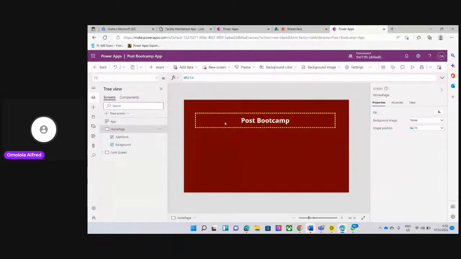All right, so this is your post bootcamp. What I'm just showing you is that you can change the property however you like it to be. All of this is not the functionality. This is just the look and feel that you are changing. And this is not even fine at all. If you come January, we're going to show you how to add gradients, how to add other things, beautiful things, okay?